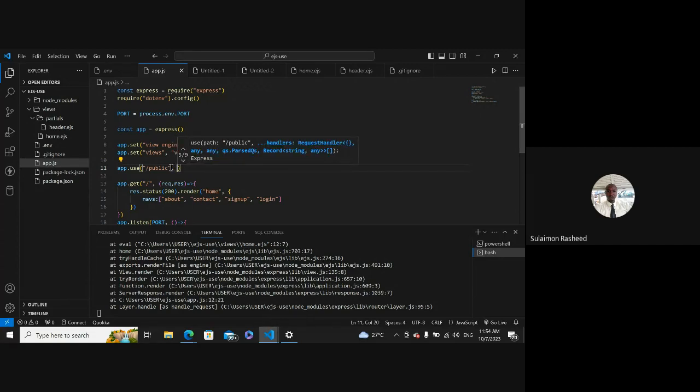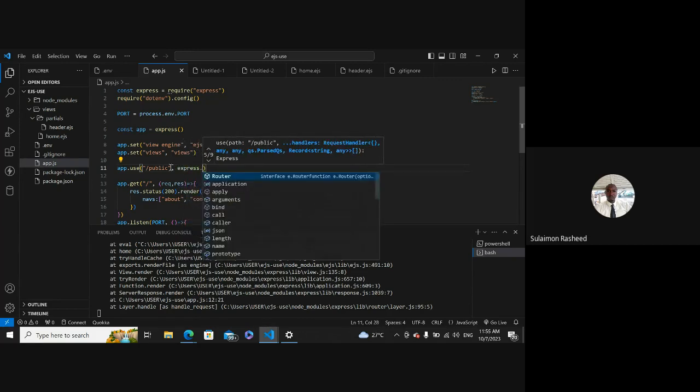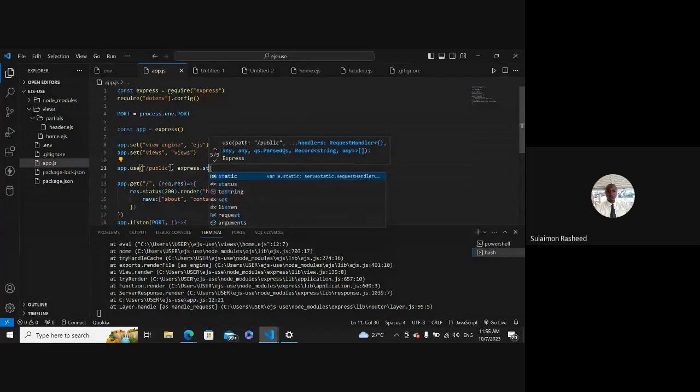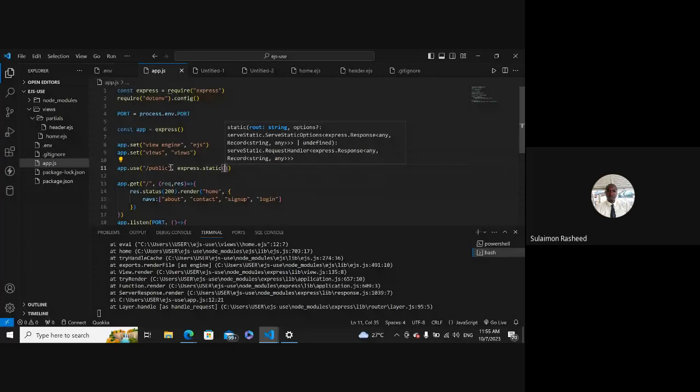Well, I want to put it inside a public folder, right? So we're going to say express.static. You will see what I'm trying to do now. Then, where are the static files? It's inside the public.